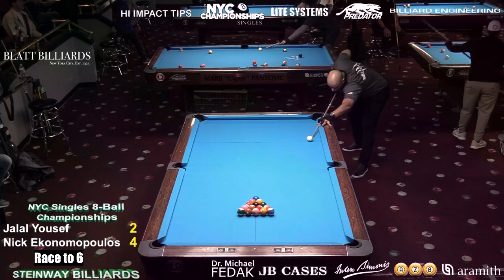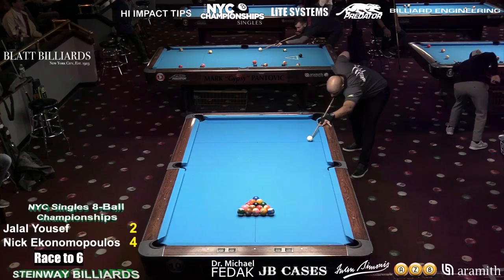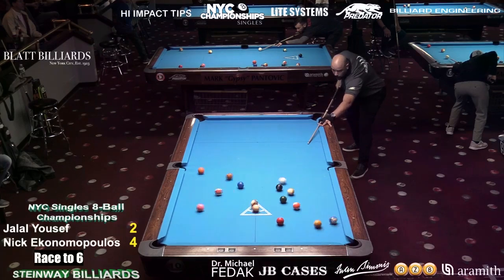Now, he's playing sort of the cut break. Is he second-ball breaking here? Yeah, he is. He's second-ball breaking. That's why it looks like a cut break.